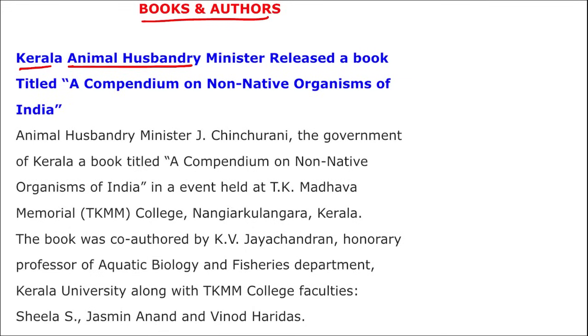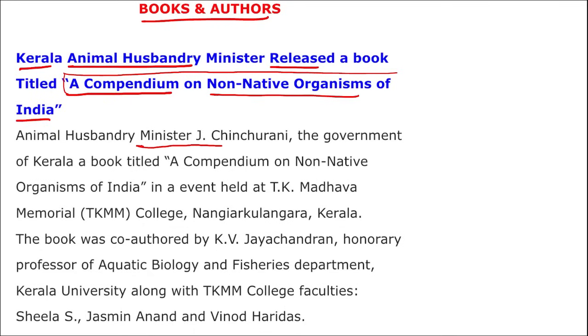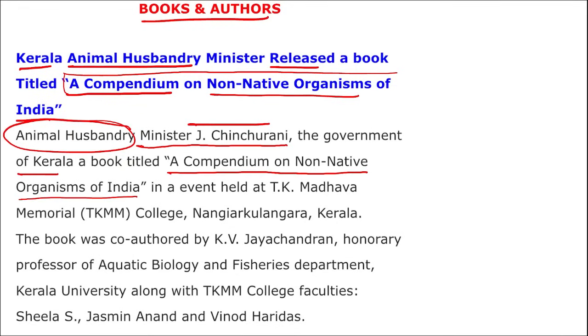Kerala Animal Husbandry Minister released a book that was titled A Compendium on Non-Native Organisms of India. I repeat, A Compendium on Non-Native Organisms of India. This book was released by Minister J. Chinchurani, the government of Kerala, right? He is the Animal Husbandry Minister J. Chinchurani, correct? And the book was titled A Compendium on Non-Native Organisms of India.